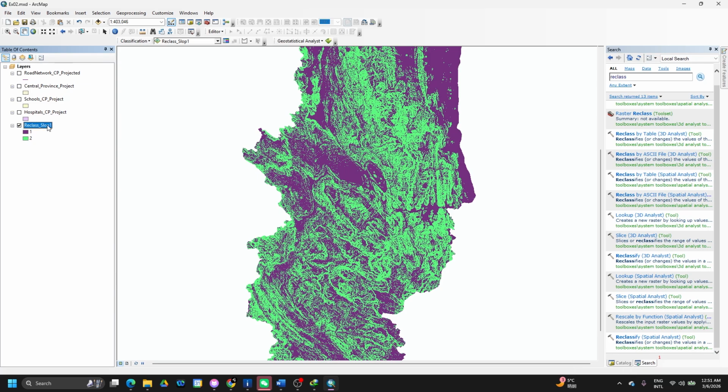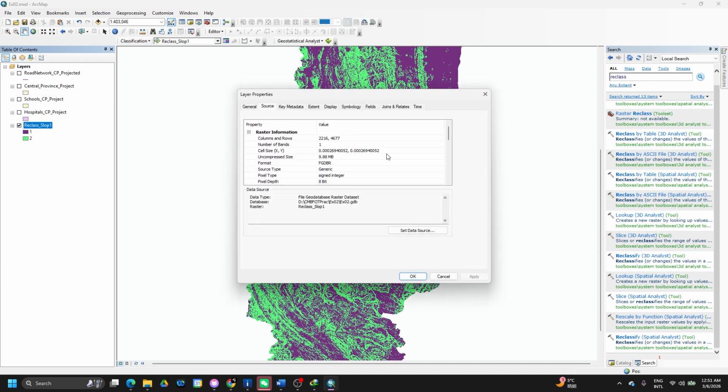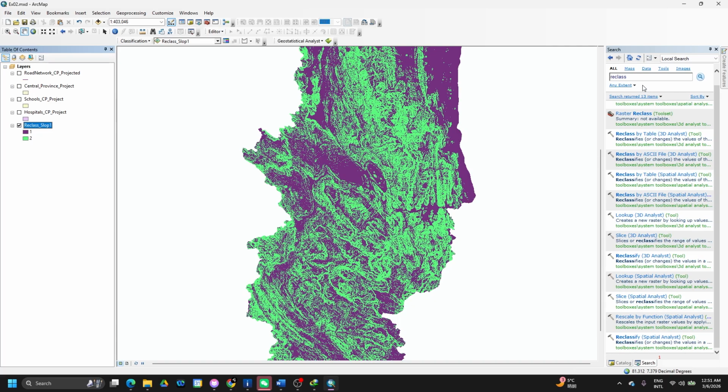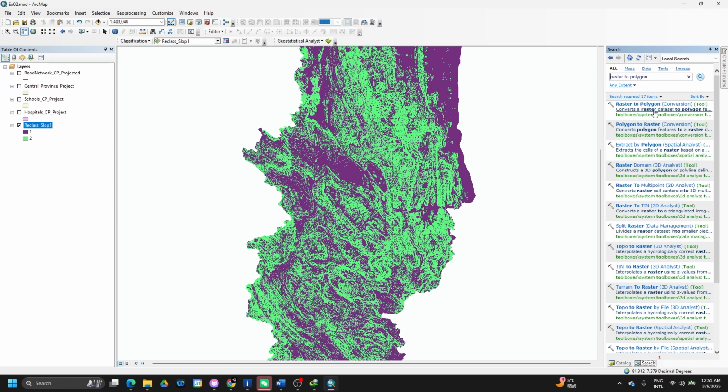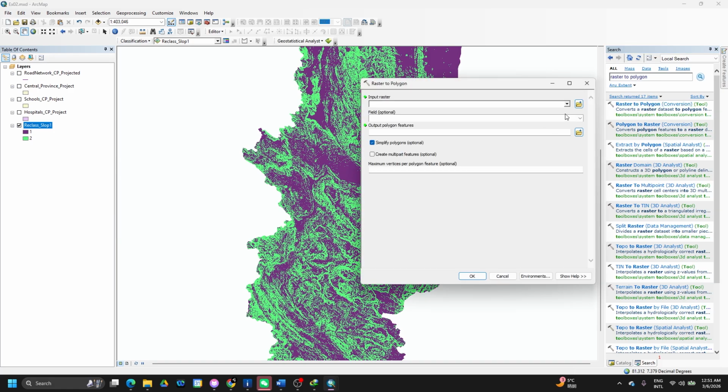Now what we need to do is convert this one, because right now we do have a raster. We have to convert the raster into a polygon. So how can we do the conversion from raster to polygon? We have a tool called raster to polygon. From the raster to polygon tool, we can input the reclassified raster, and then we can put the value.